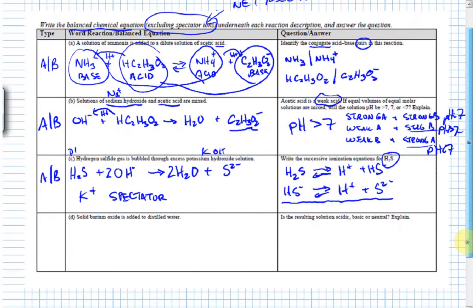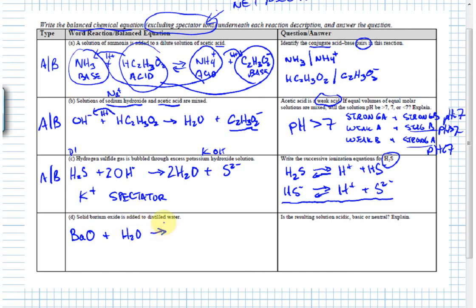All right. Last one here. Barium oxide is added to distilled water. Just something you have to remember, the little yin-yang of chemistry. Metal oxides react with water to form bases, hydroxide bases. On the other hand, non-metal oxides react with water to form acids. So we've got this nice symmetry here. Metal oxides, barium oxide is an example. So barium oxide, we've got to be able to write the formula for barium oxide. It reacts with water. No spectators here.